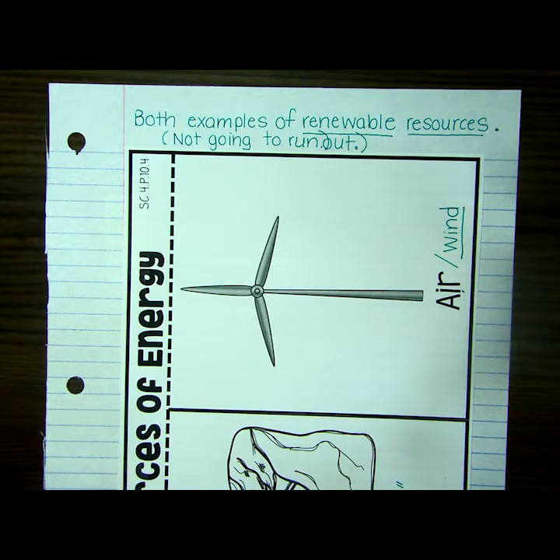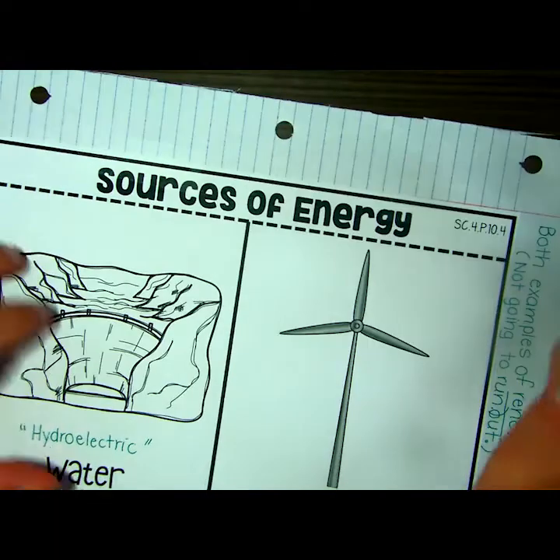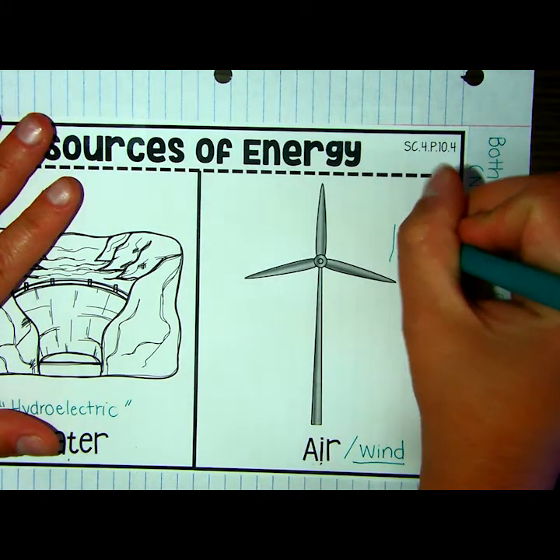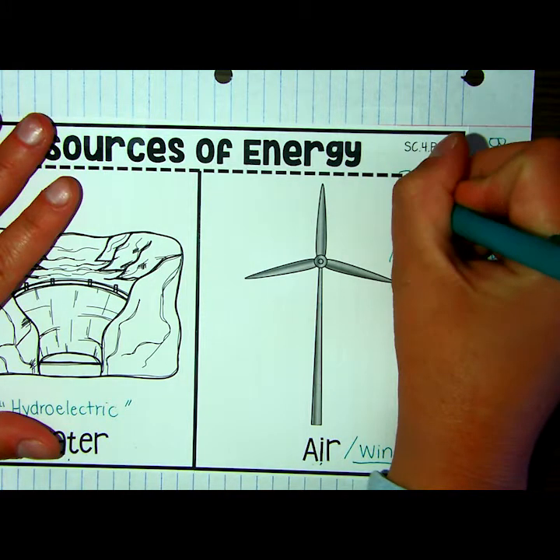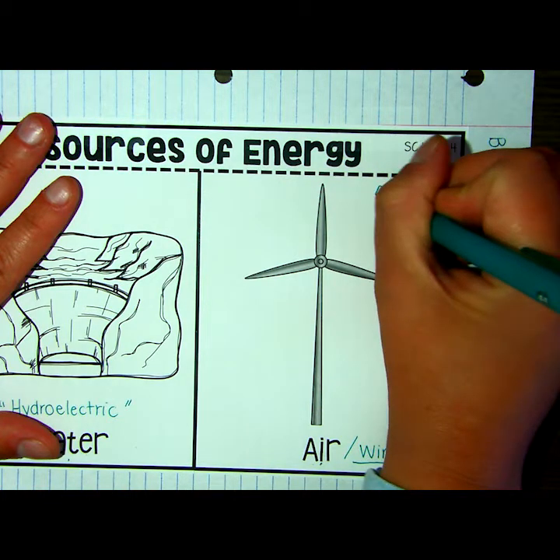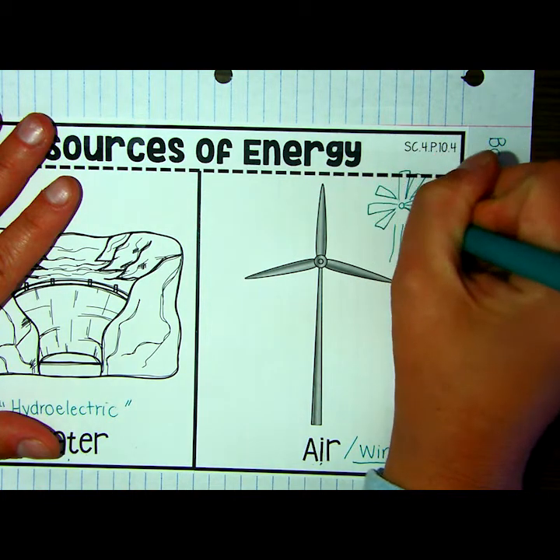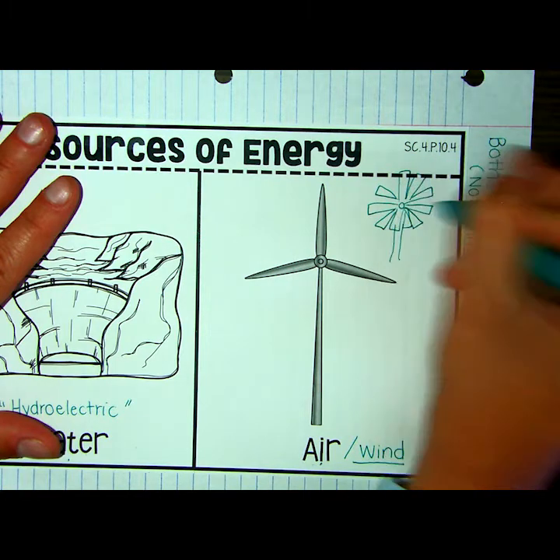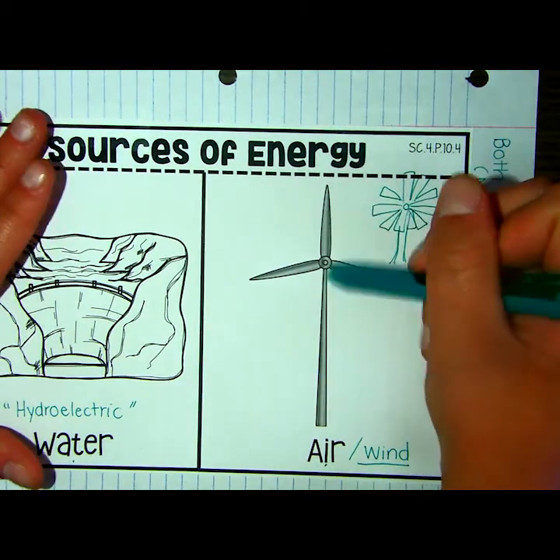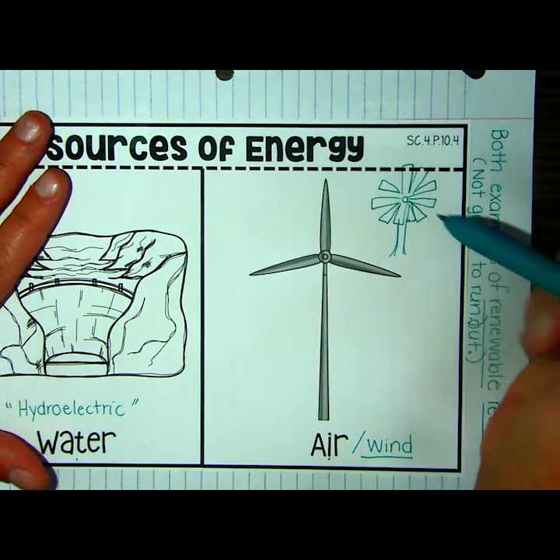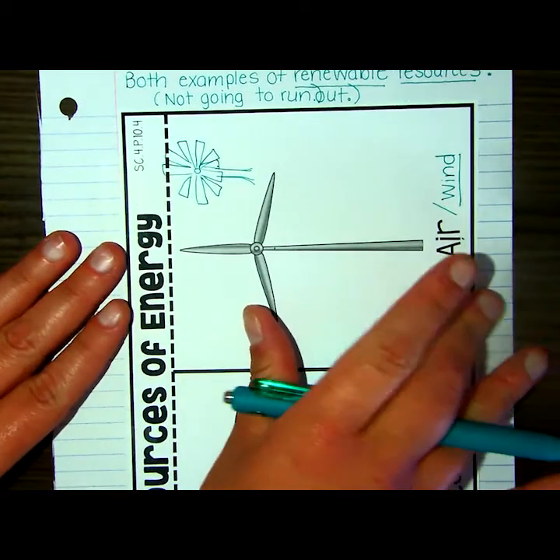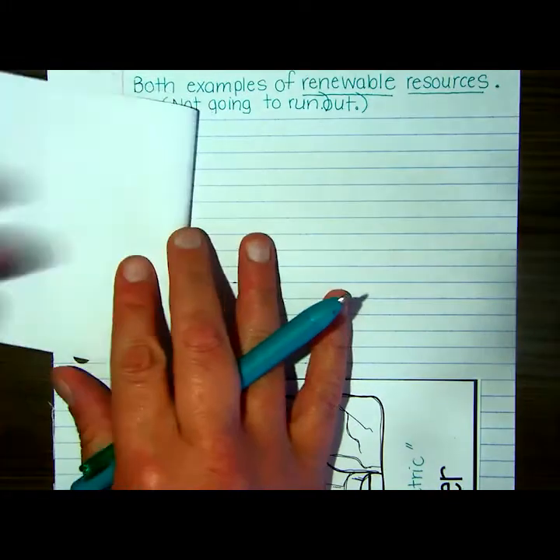So this is actually an example of a wind turbine. Some of you have probably seen a windmill before. The windmill kind of looks slightly different, right? It's got like the middle and it's got like several pieces. So we've seen both. I know that in third grade, you guys had a really good story in your reading textbook that talked about the difference and how wind turbines and windmills are used. I think it was a text that compared and contrasted. Not sure if you read that last year, but just another example for you to refer back to.